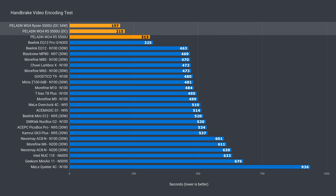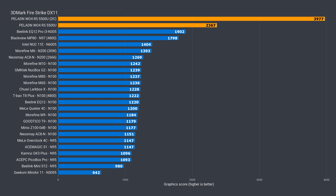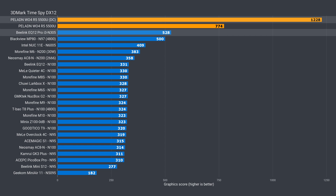In the 3DMark graphics benchmark, you can clearly see how far ahead the 5500U is against Intel's N-series. Increasing the power limit doesn't improve the graphics score, but two sticks of memory definitely does. With one stick of RAM it's a 24% jump over the N305, and with dual-channel memory the 5500U is 109% faster — for a GPU-heavy game that could mean more than double the frame rate. The iGPU is 68% faster with dual-channel memory. In DX12, the 5500U is almost 133% faster than the N305. Since the Wo4 doesn't come with two sticks, it's actually around 47% faster in this test.